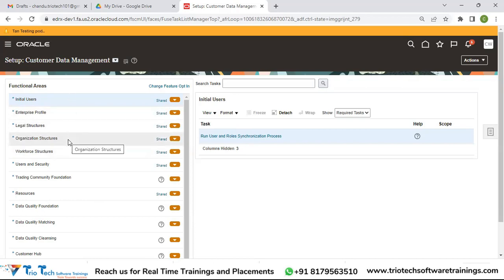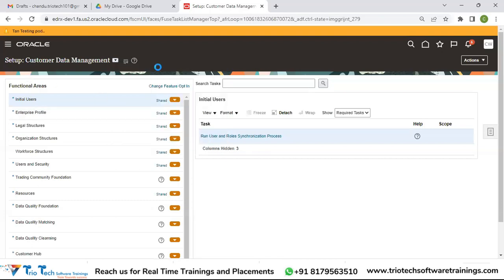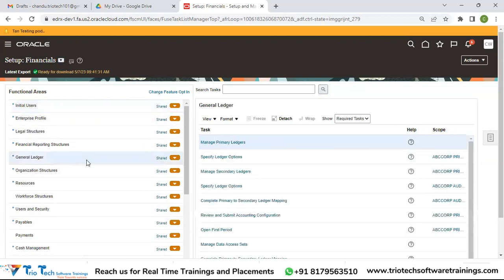Why? Because this is something that is shared across all the applications, and this is basically business structure related setups, which has to be there and which is commonly applicable for all. We will have an understanding of those aspects as well as we move ahead with our training. So what we need is to go towards financials under this setup. Select the financial offering, and then you can do the setups with respect to each of the applications for which the company would have purchased the licenses.